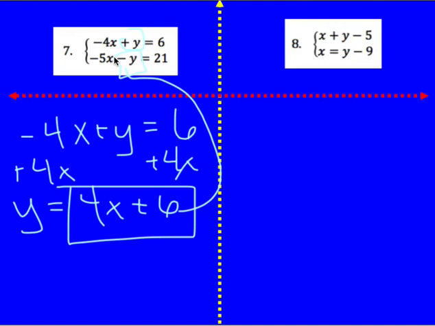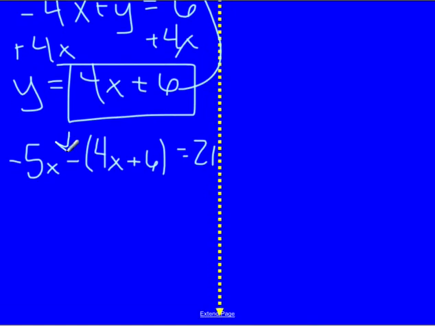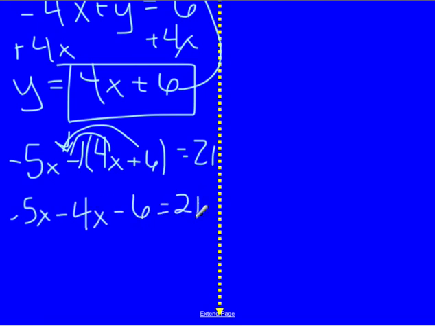So where I see y up there, I'm going to plug in that 4x plus 6. So I need to be really careful when I do that. So I have negative 5x minus the entire thing of 4x plus 6. Now we'll talk about what that means here in a second. All right, so let's go ahead and take a look. So you see how you have this negative on the outside. So that means there's kind of like a negative 1 on the outside of this parenthesis. We need to remember to change the signs of everything. So we have negative 5x, negative 1 times 4x is negative 4x, and then minus 6 is equal to 21.